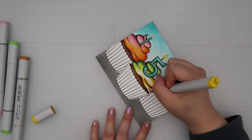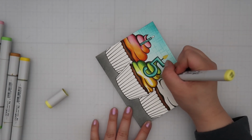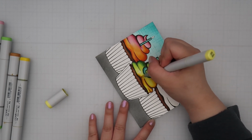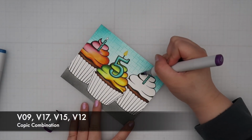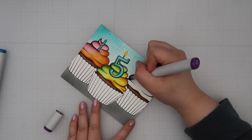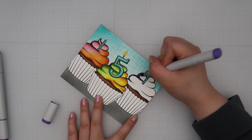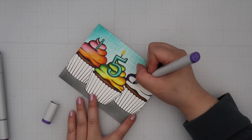And your darkest colors are where all the shadows are, and usually that's on the outer edge of the cupcake itself. So you'll see if you're paying attention to the coloring, I've been really trying hard not to get in the way of the coloring, but it's just how I hold my Copic markers, or my markers and pens in general. I kind of hold it straight up, so I tend to block my coloring a lot. So I'm kind of tilting it a little bit so you guys can see like how I'm coloring.